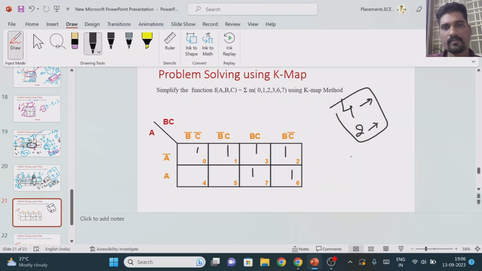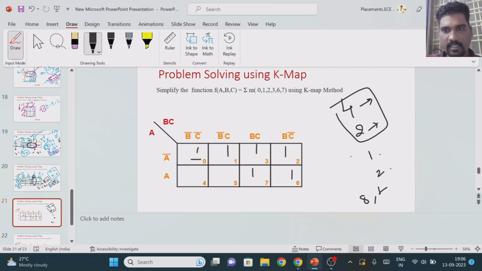Come back. Now remember these two points. Overlapping is allowed. How many bits do you want to overlap? You can overlap. Remember that first point. Then the second point is, we always need to try to group the maximum number of ones, not the minimum number of ones. For example, if I am starting from here, is there any grouping of 8 ones?